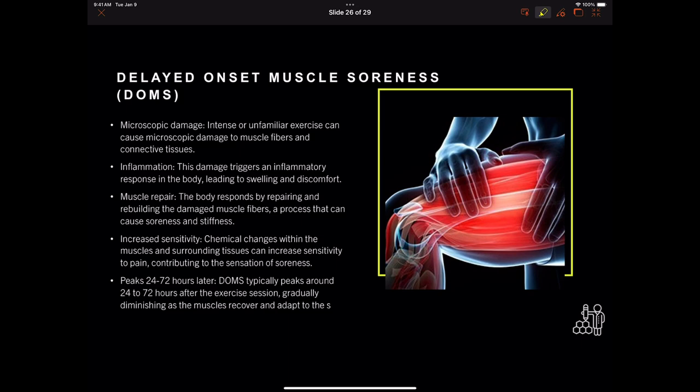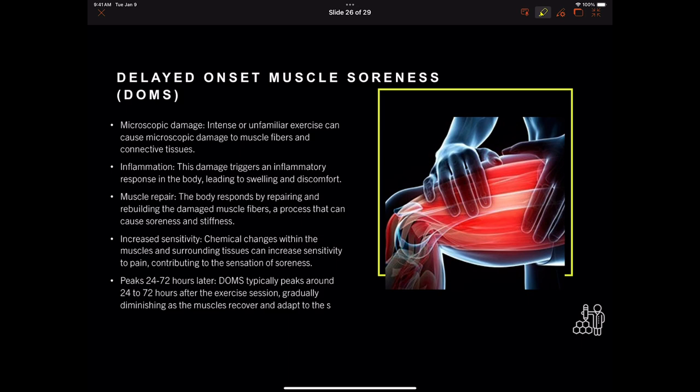So when we recruit these fibers, especially during exercise, we cause trauma to the fibers. We injure them, and that injury is necessary to have adaptations, which is going to make an athlete bigger, better, faster, and stronger. So in order to grow as an athlete, or if you're a fair weather exerciser and you just want to go into the gym and look better, we have to damage some of this tissue.